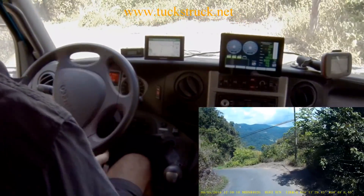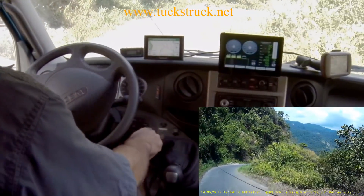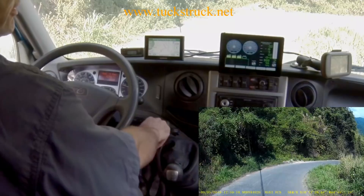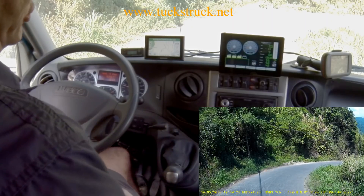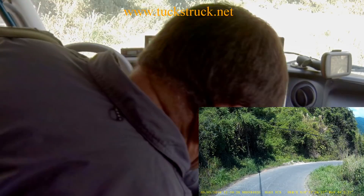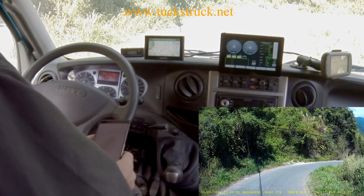Getting to a very steep section now. I'm going to stop here just to try and get a slightly more accurate reading out of the horizon unit. It's only 15 degrees — I'll just check that against my phone. That seems to be about right: 14, 15 degrees nose down.